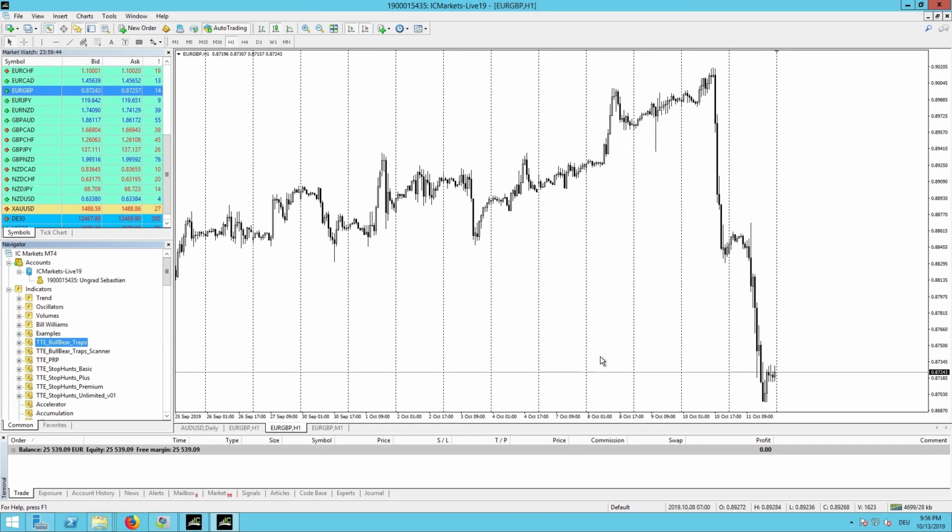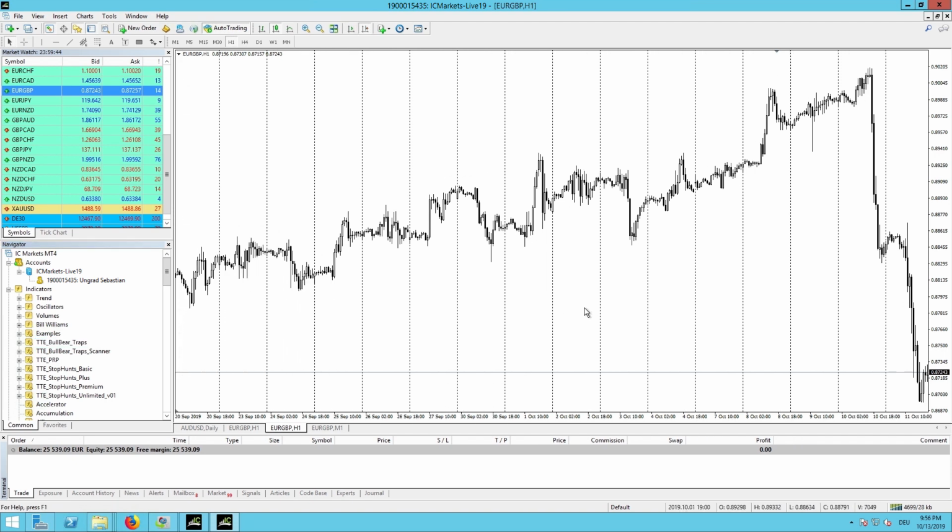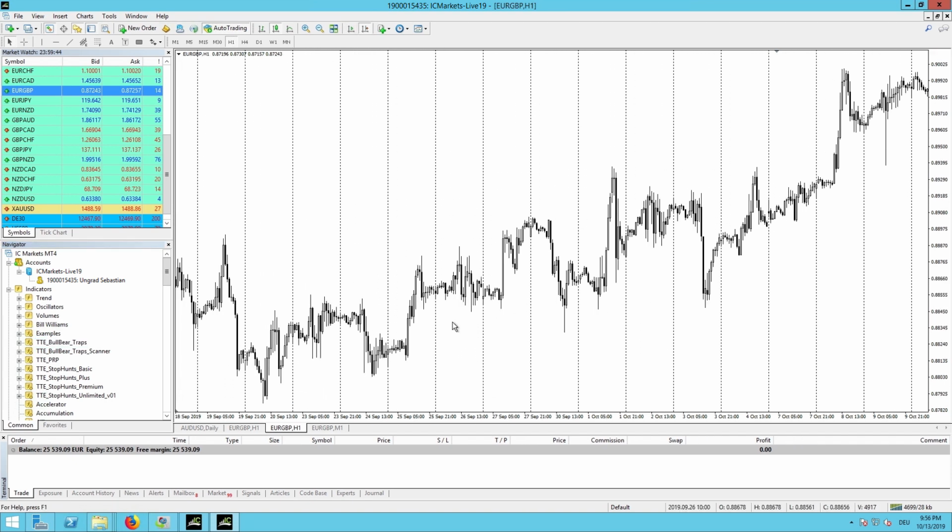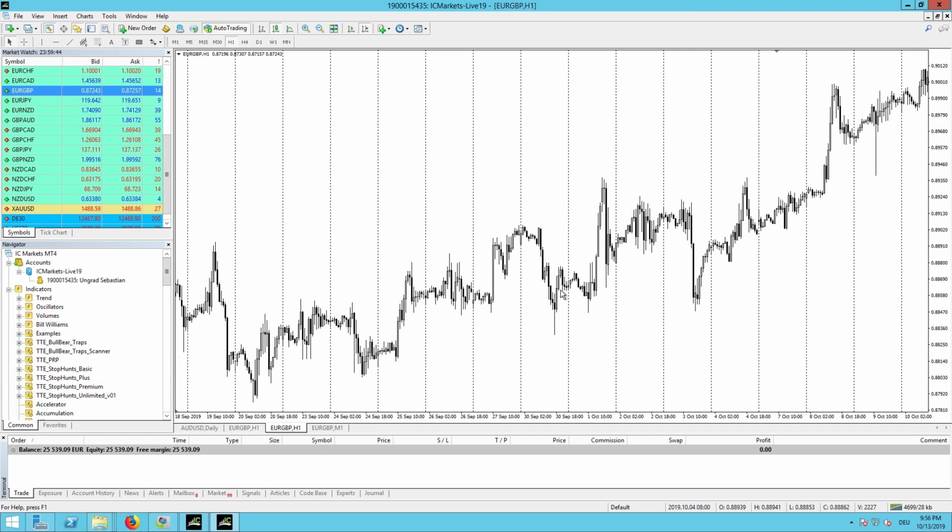So on the current example, I will show you the evolution of these three methods, and I think this will also give you a clear perspective on how I view the market. So let us take a look at Euro GBP from the last 2 weeks, and you can clearly see that Euro GBP was in an uptrend.